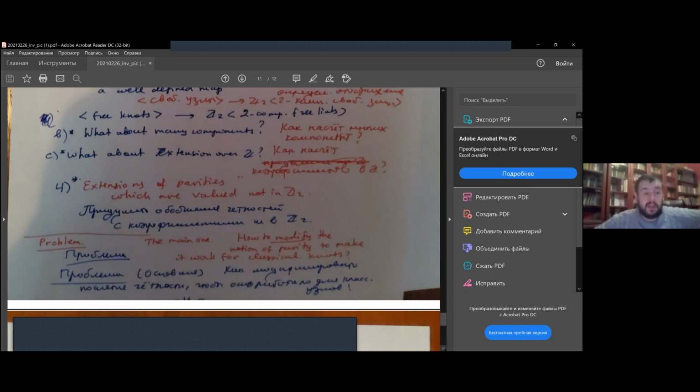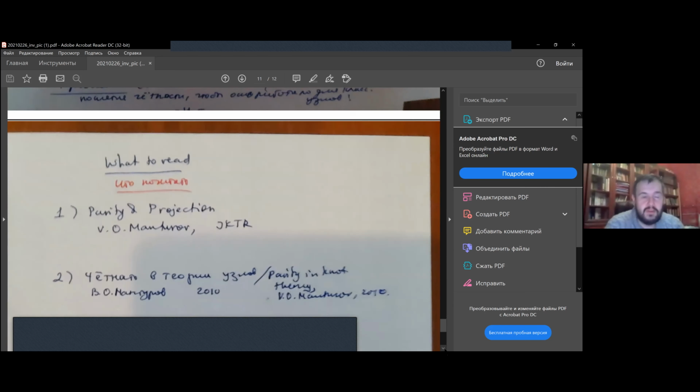Well, one more problem is how to define the parity bracket for groups. So is it possible to do something for, say, Coxeter groups? Можем ли мы сделать какую-то проекцию четности для групп? Но на самом деле проекция четности существует для групп G_n^k, G_n^2, я бы сказал так, потому что G_n^2 соответствует диаграммам свободных узлов. Так что вот вопрос, можем ли мы сделать проекцию четности для групп, чтобы были какие-то отображения, гомоморфизмы или что-то еще. Ну и теперь список литературы, что почитать.